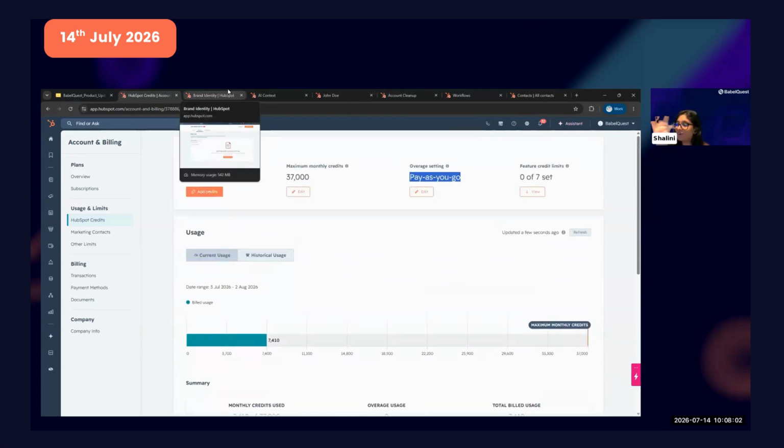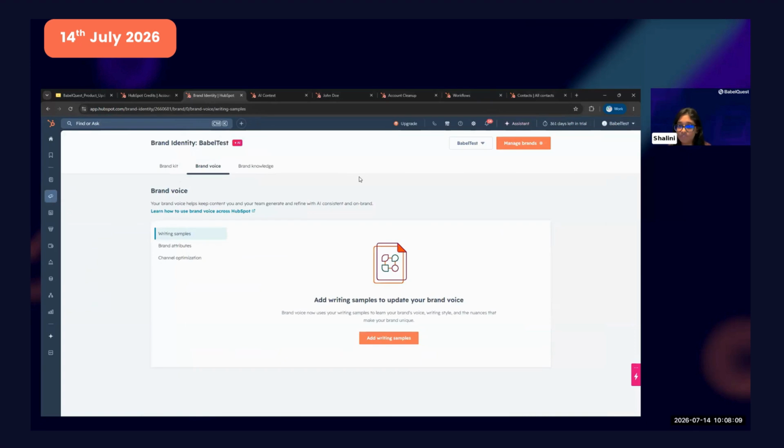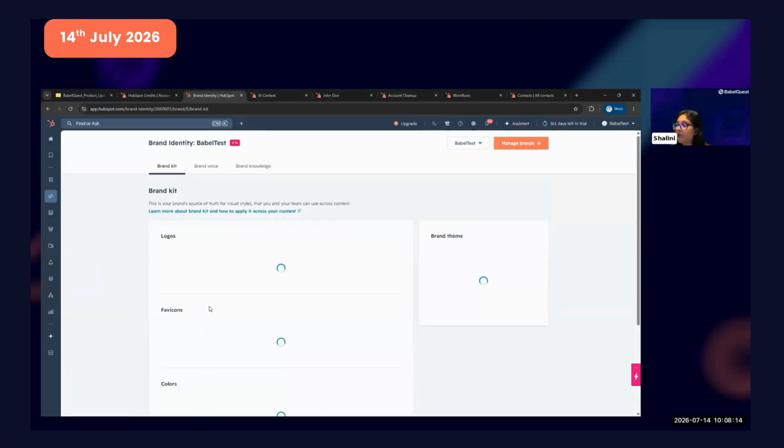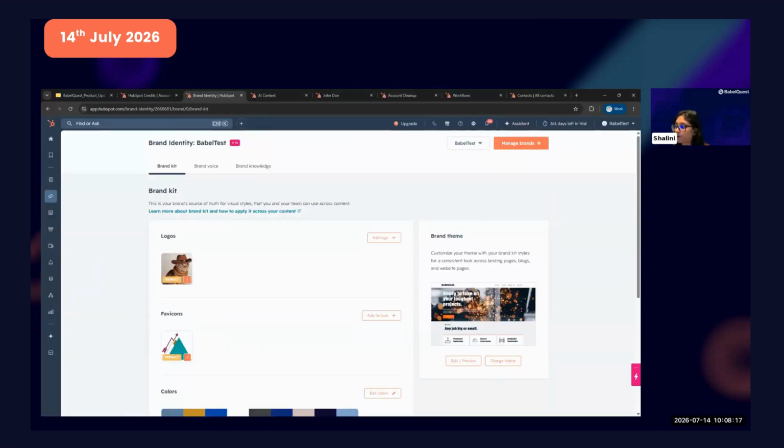Now that we have gone through the whole guardrails of AI credits, let's talk about some interesting things that are happening in the world of AI. If you haven't seen this bit under marketing, there's now this brand section. We've spoken about this in a few product updates before. This is essentially your guide for your brand for the AI. What AI can do here is look through your logos, your colors, your fonts, your theme, and this is set up with your CMS as well. So if you have a website running, this all links together. Your email content, all of this links together.